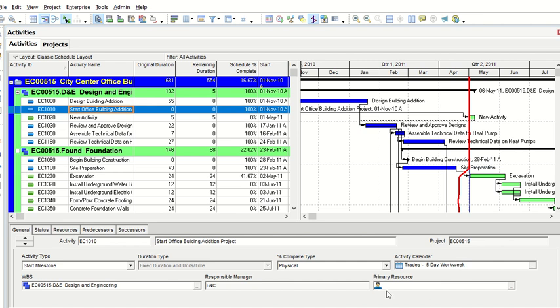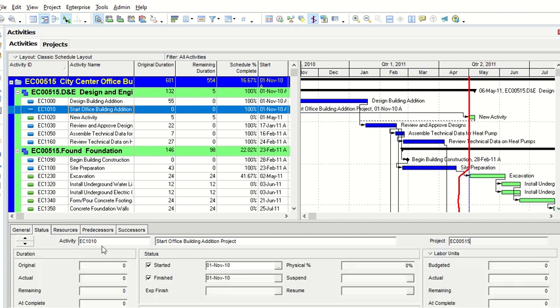Who is responsible for this activity? Is this physical or online? Okay, or whatever. And not completion type, sorry, completion time is physical or based on duration or number of units. Okay, so you can select this. Which project it belongs to. Okay, what is the status of the activity. So here you can see the duration, the planned duration, the completed work, and so on and so forth.